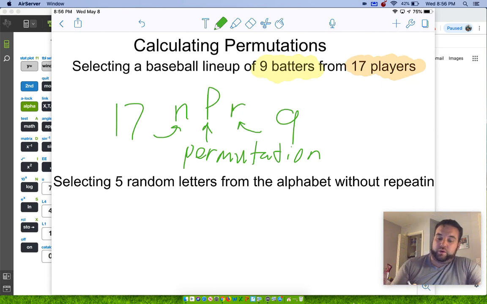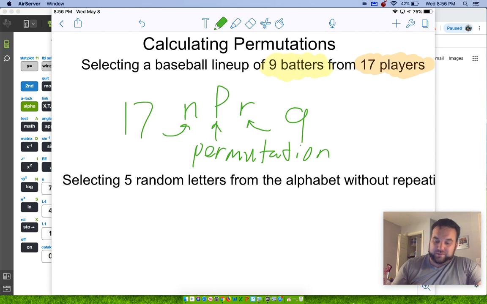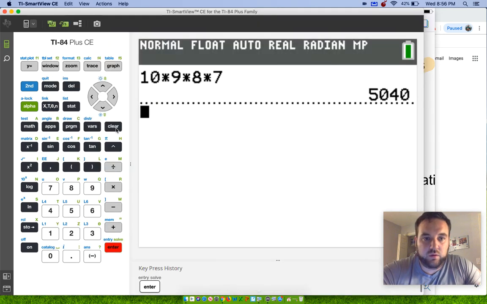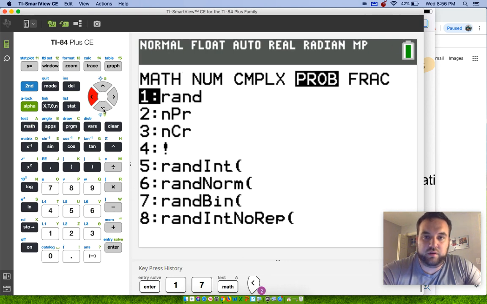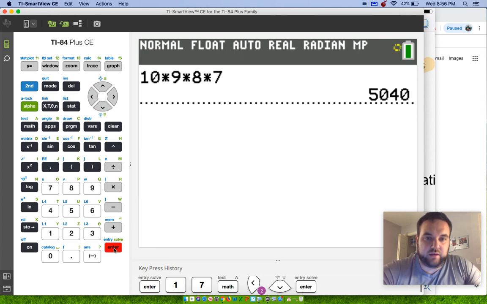So what we're going to do here is type this into the calculator, and to do that, we need to first type that n value, which is 17, then go into the math menu over to the probability tab, and go down to nPr. Okay, that is then put there.